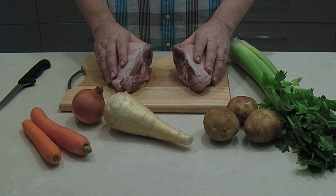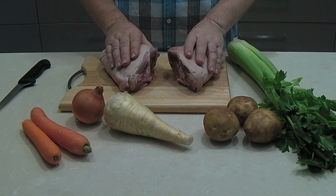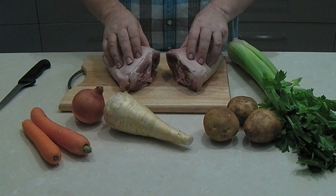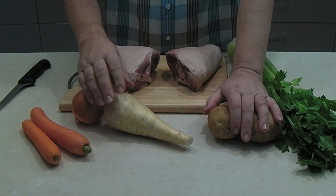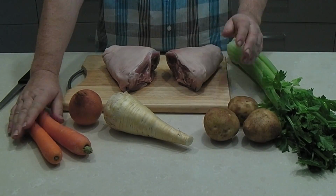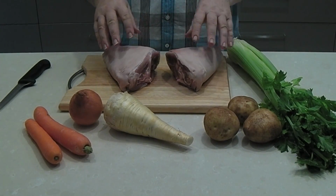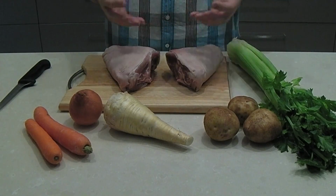So here we've got a couple of pork hocks. It's an absolutely delicious cut of pork, one that's often neglected but tastes delicious. Now we're going to be cooking these first. You'll either boil them or you can pressure cook them as we're going to do, and we're going to be adding in some potatoes, parsnip, some brown onions, a couple of carrots and some celery, and we're cooking these first before we roast them. When they're completely done, we're then going to roast them off in a beautiful Guinness and honey broth.